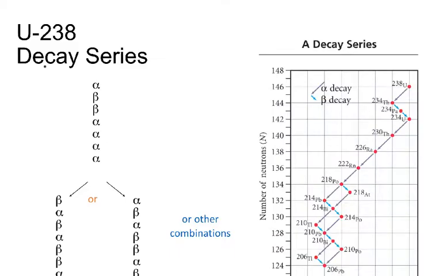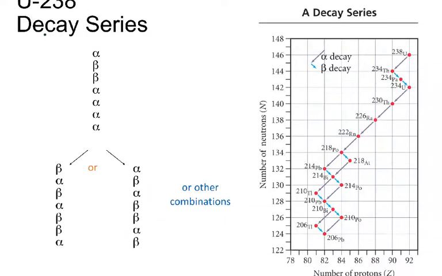So here's an example, the uranium-238 decay series. Uranium eventually decays down to lead. You can see that there are multiple ways to get there. So it always goes alpha decay, 2 betas, and then several alphas. But then to get all the way down to lead-206, there's a variety of ways that you can do it. But any combination that you do, uranium ends up down at lead.